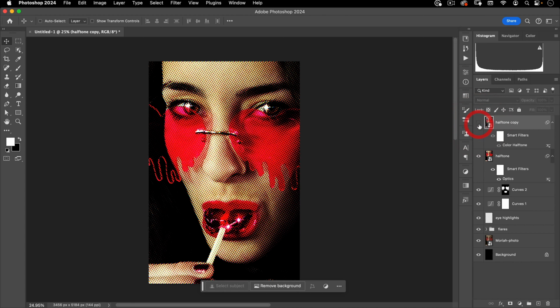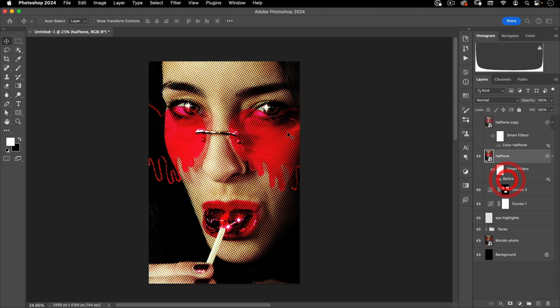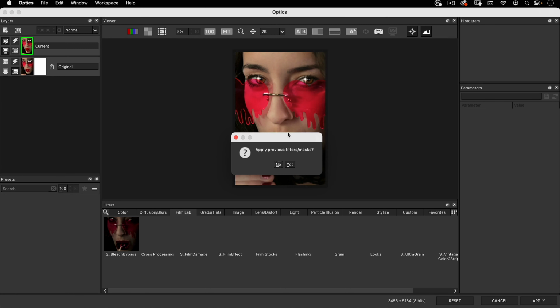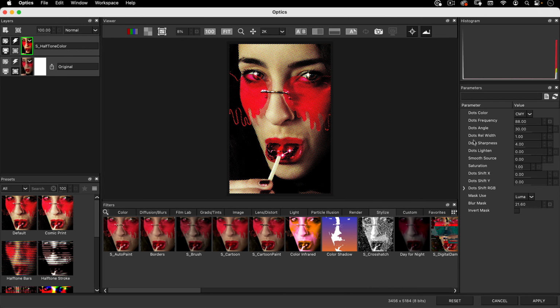Now there's a few reasons for this. The primary one is that within the optics effect, which we'll just bring up here for reference, you have a lot of various things that it's doing kind of under the hood to make this more realistic. So for starters, it is shifting the red and it's shifting the blue. It's also blurring the mask.